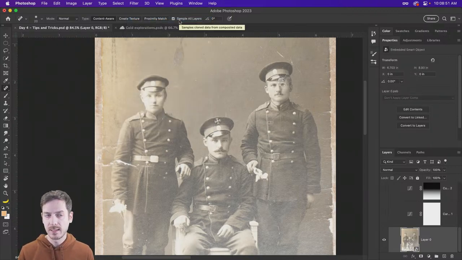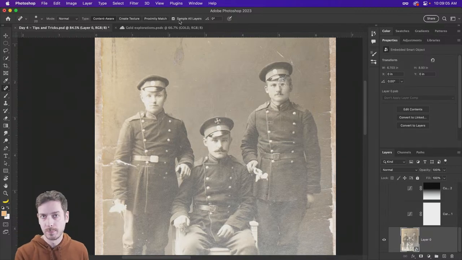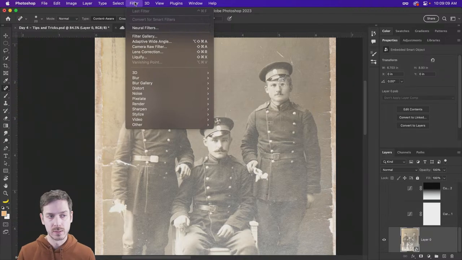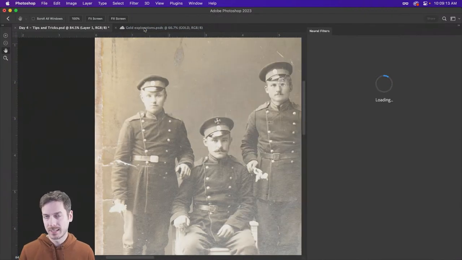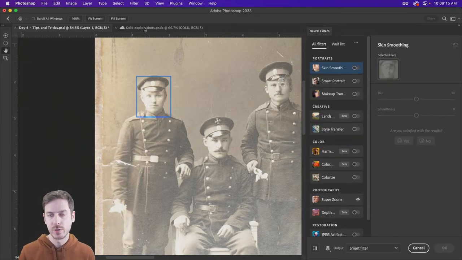And like I explained in past boot camps, it's taking the original pixels of this layer and embedding them in a separate embedded document, if that makes sense. So that if you have to resize it down and then back up, it still has those original pixels to reference. But if you're also working with filters, you're able to go to any of the filters and it's going to add it on essentially as a separate layer. So you can turn it off, you can hide it, you can add a layer mask to it and hide bits and pieces of it, but it's really cool.